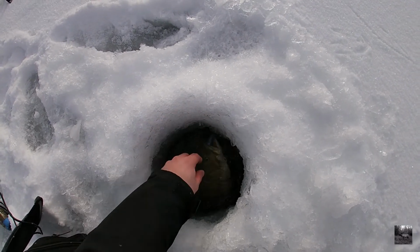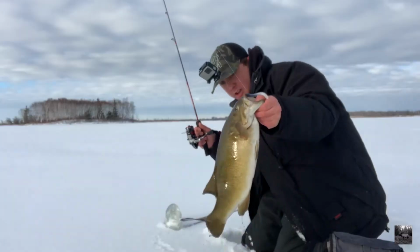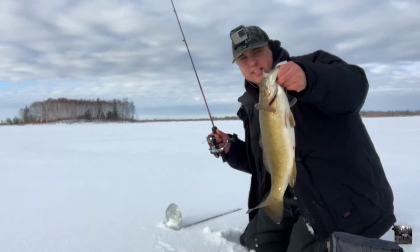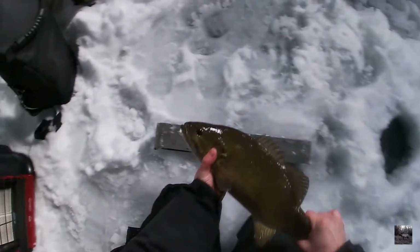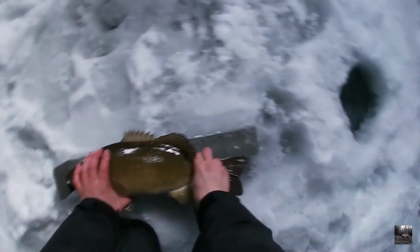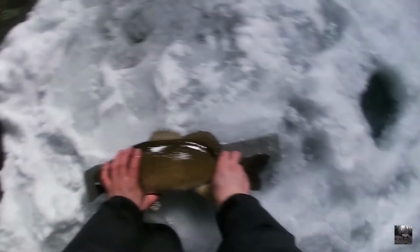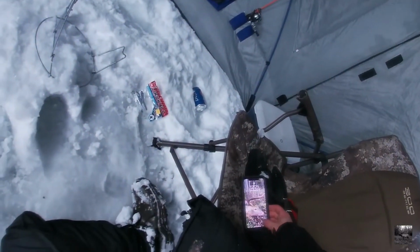Oh man, this is a fatty. Ooh, look at that! That might be a master. Run him to the shack real quick. All right, get him on the bump board. And 18 and a half inch. It's a master angler.